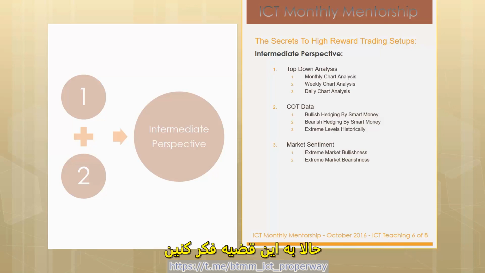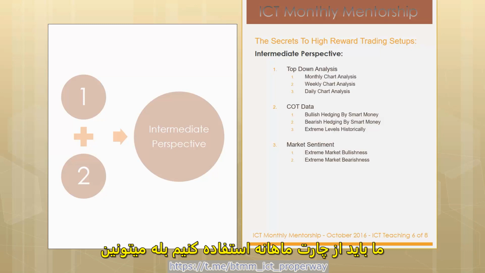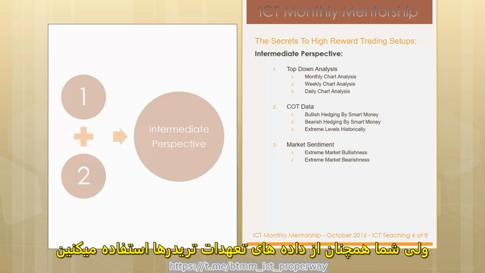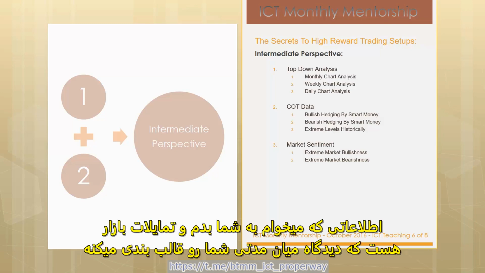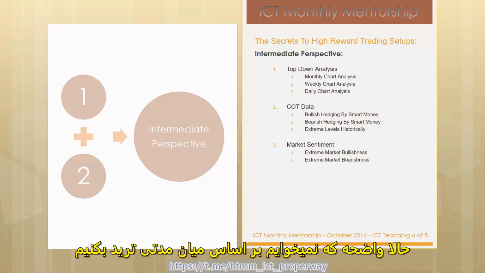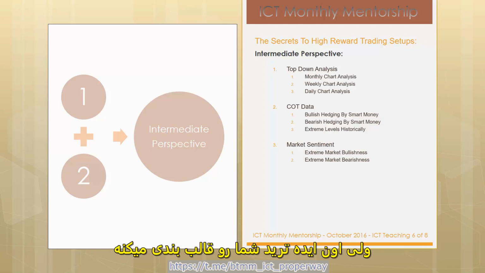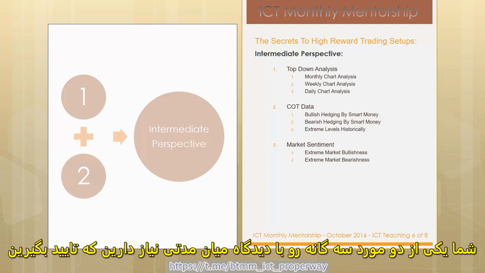Now think about that. You're probably thinking, wait a minute, Michael, when you say we've got to use a daily chart, a weekly chart, a monthly chart. Yeah, you can, but you can still use the Commitment of Traders data information I'm going to provide to you and market sentiment to frame your intermediate perspective. Now, obviously, we're not executing on an intermediate basis, but it frames your trade idea. You need two out of these three to come in agreement with your intermediate-term perspective.